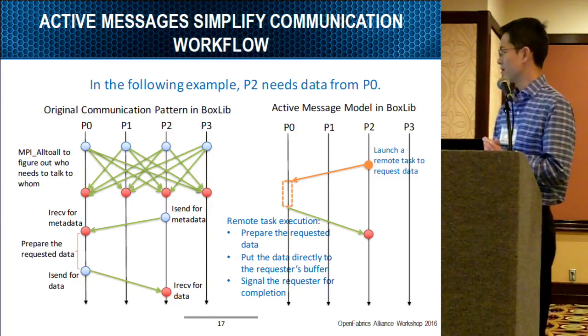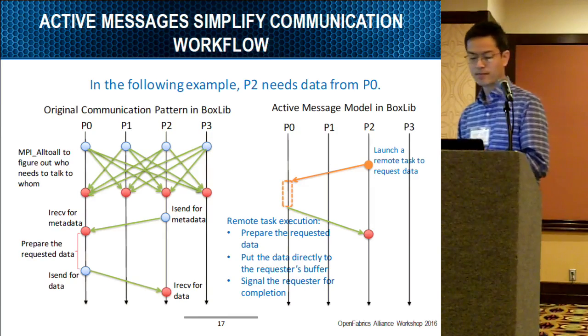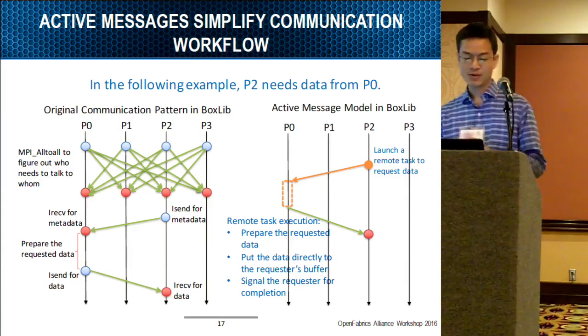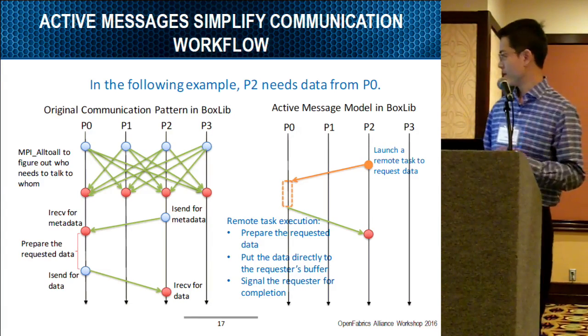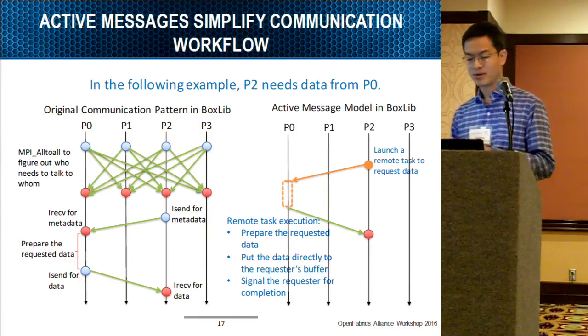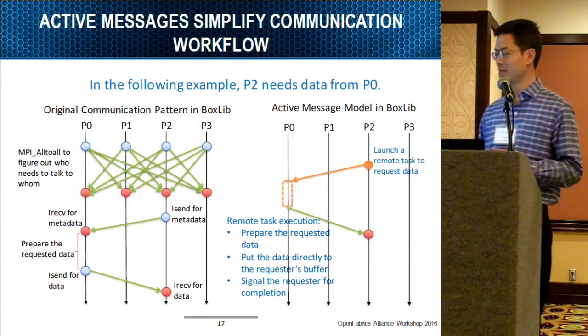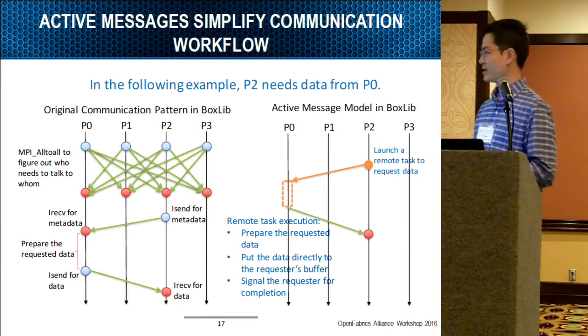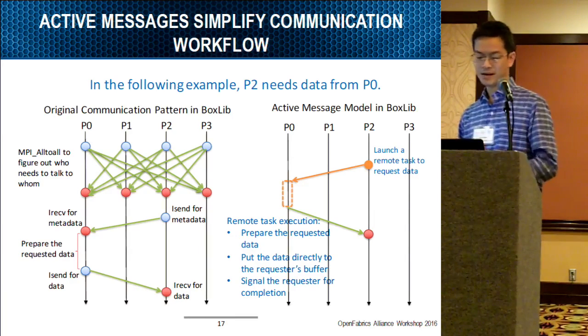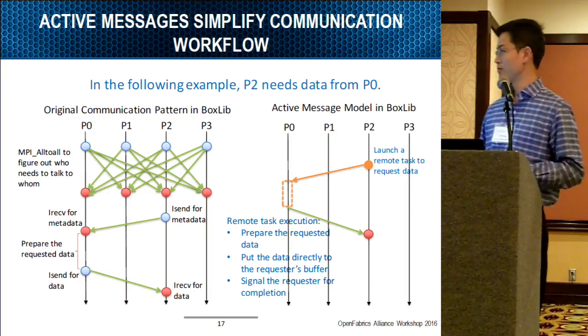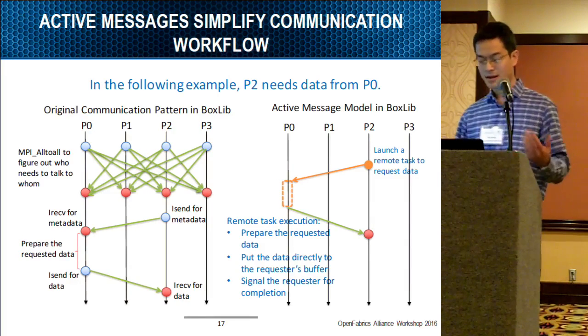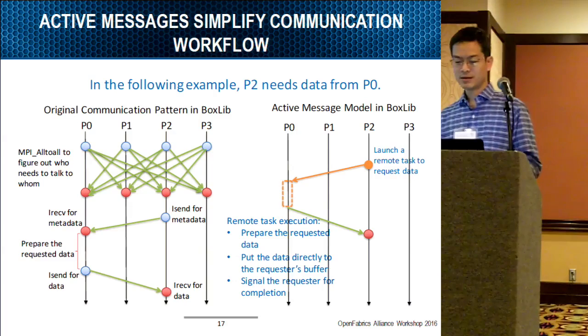And even after the all-to-all, it still requires send and receive, and lots of send and receive. You have many communication neighbors, and then wait for the completion of receive for metadata. Basically the metadata specifies what kind of data you actually need, and then the owner of the data would prepare, pack the data, send it back, and do these sorts of things.